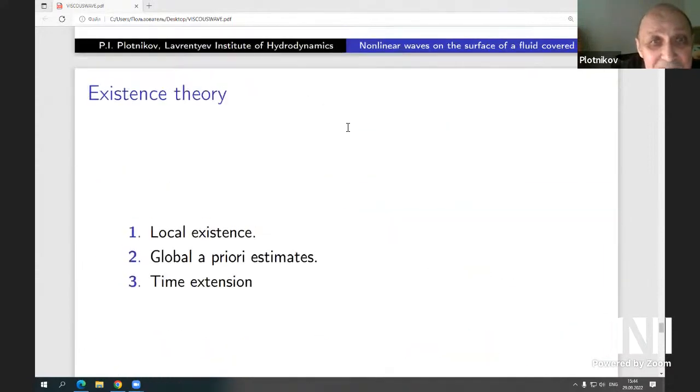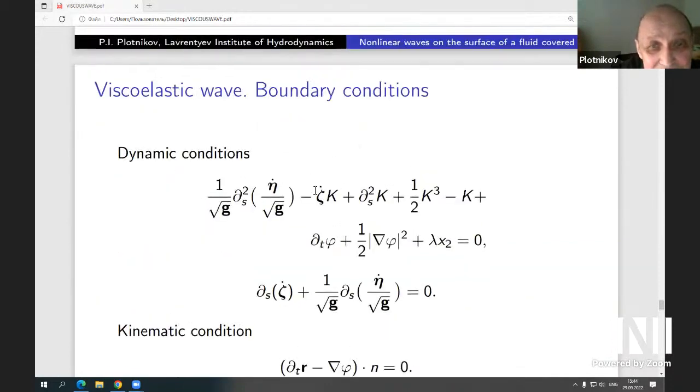Because here we have more complicated boundary conditions, the key question is: is this linearized problem well posed or not? Unfortunately, the proof of the splitting into the ODE and the parabolic equation is very technical and complicated and based on a chain of identities. For this case, I'm sure that everything is correct, but it is an unusual problem, and at present I cannot say whether it is locally posed or not. If it is locally posed, it has very good a priori estimates, and then it immediately leads to the global existence theorem and eventually some basic behavior.